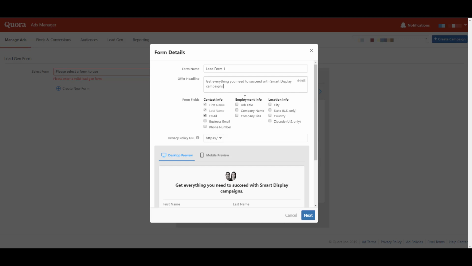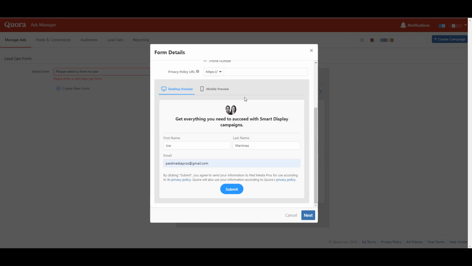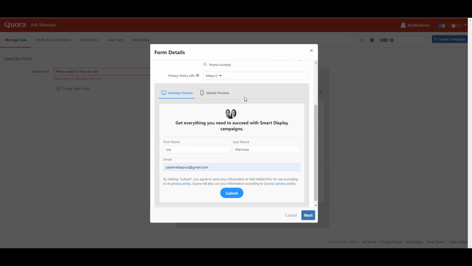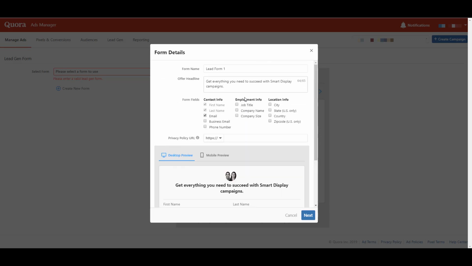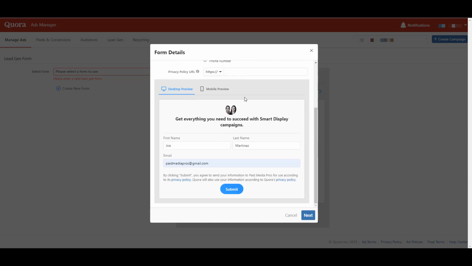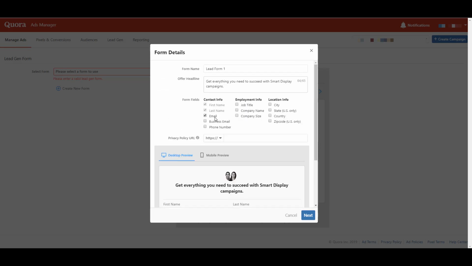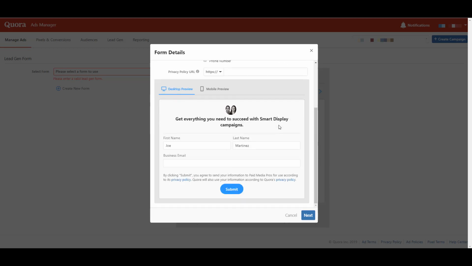By default, first name and last name are mandatory, and that's going to pull from the user's Quora profile. If I scroll down a little bit, you can see that. Going back up, email is automatically going to be checked, but that is still an optional one. So the email that we have initially is also going to be pulled from the user's Quora profile. If you do not want the user's personal email address, you want the user's business address, you can switch that up. Either you can add both or you can remove the personal email. And then you could see there's the business form field instead.